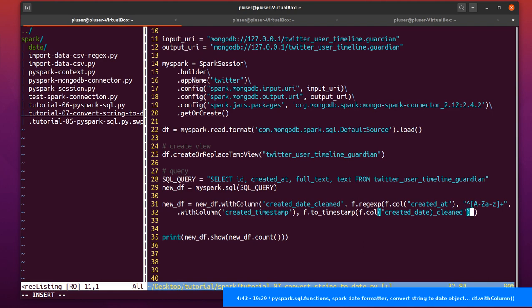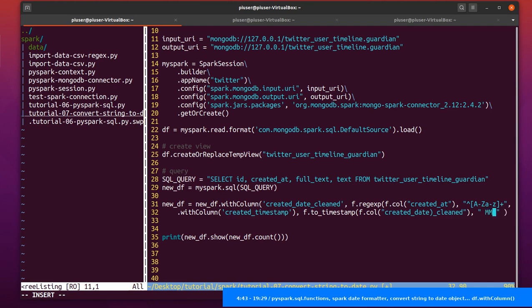And then I'm going to use the Java date formatter, and that way I can clean my date. I've got an empty space where I replaced with an empty space, so I need to specify that.